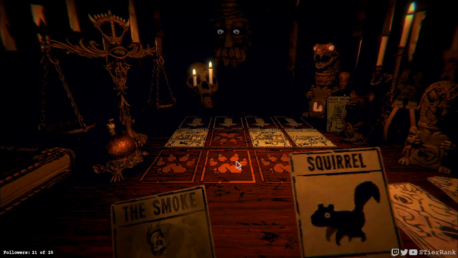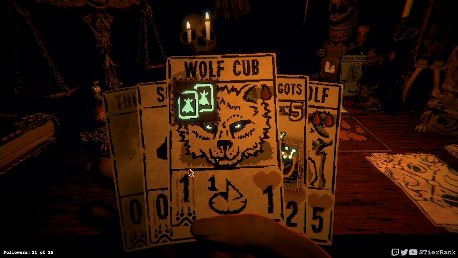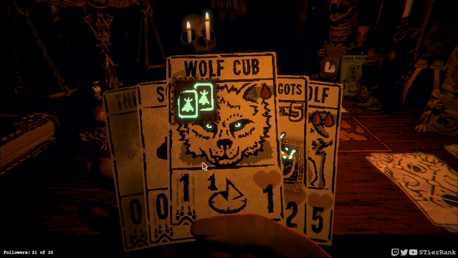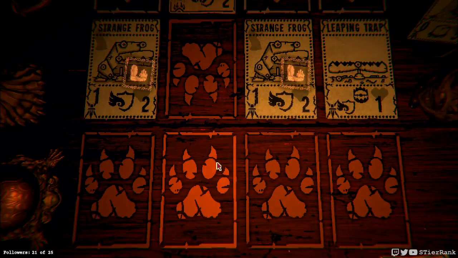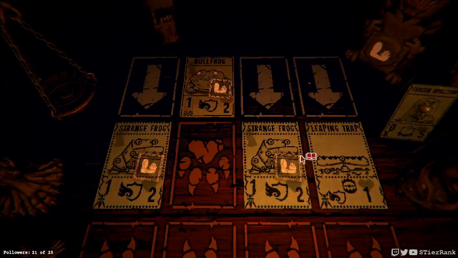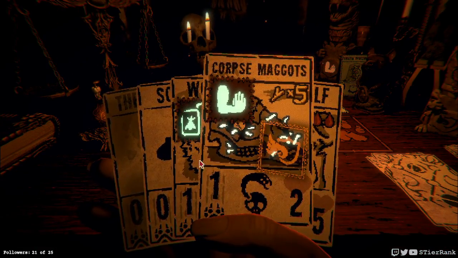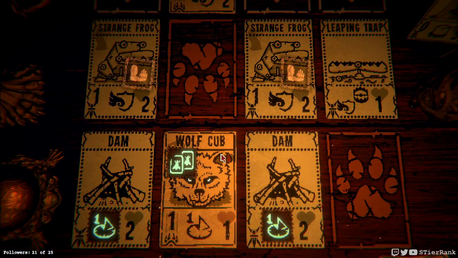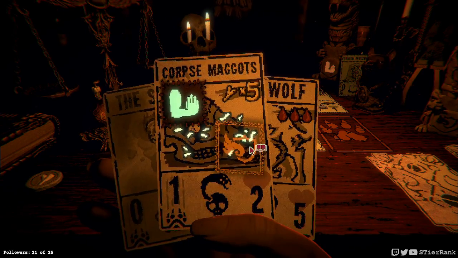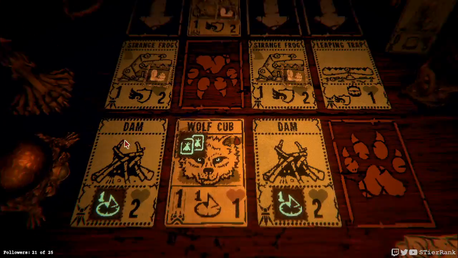It's nice having the smoke. Alright, well, we can build out our wolf cub and get the dams built. Let's see. I think we'll lose a wolf cub though, unfortunately, but that's what corpse maggots can help us out with. Because they're gonna auto deploy. So we'll just go ahead and play this. That'll block damage at least. And continue.